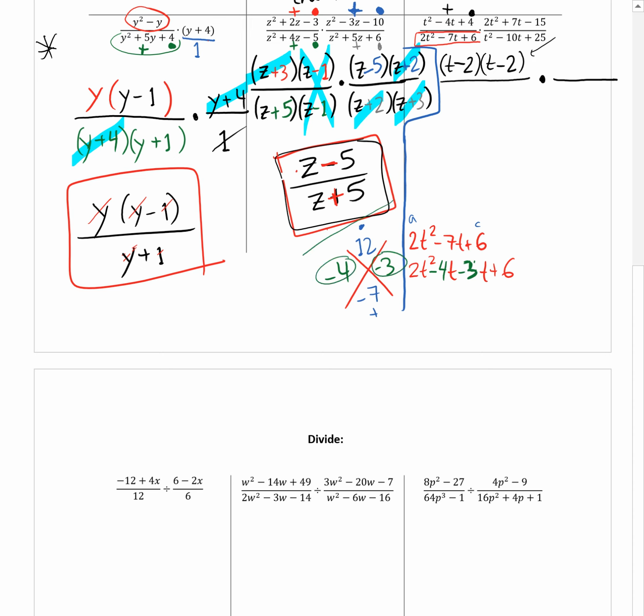There we go. Alright, then we'll factor by grouping and we'll be done with this, factoring this denominator anyway. I'm going to split this down the middle. Think about what factors out of the first two terms. I think it would be a 2t. If I take 2t out, who's left over there? It would be t minus 2.